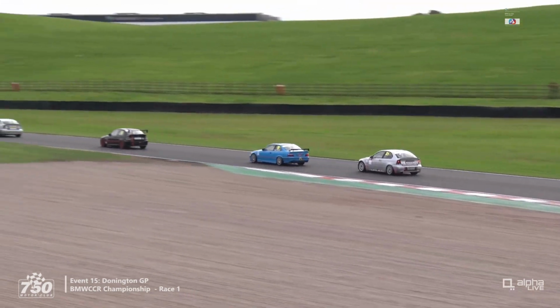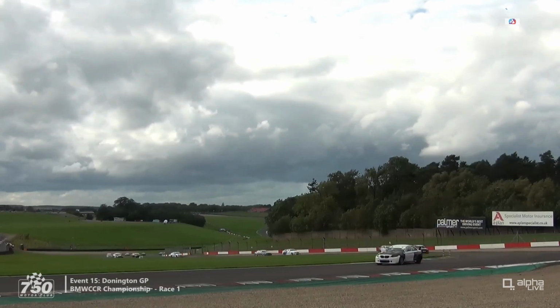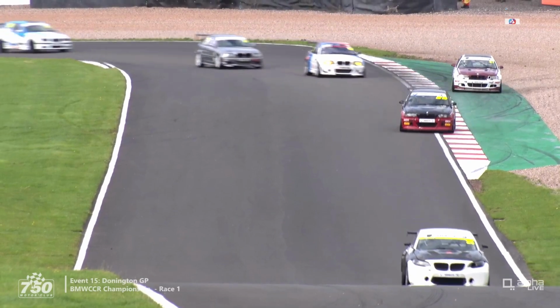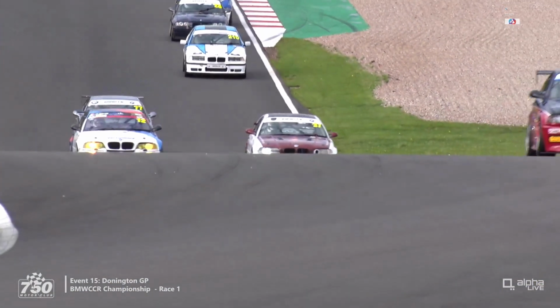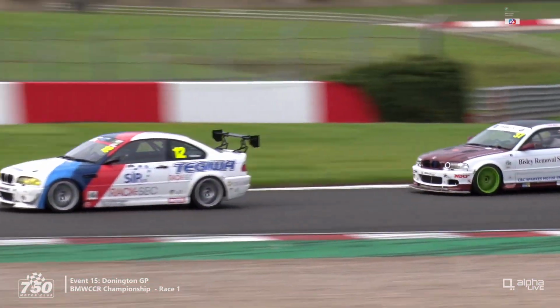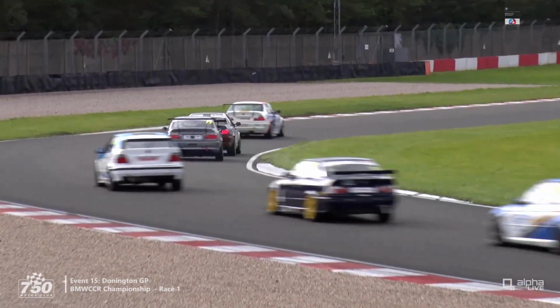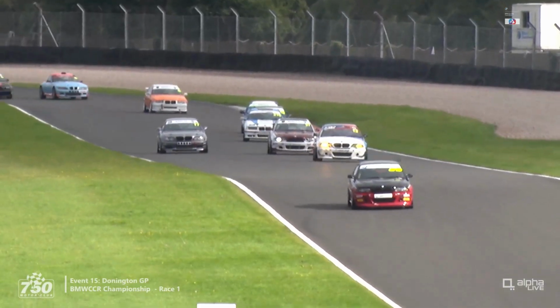There's the 76 car of Stuart Pywell, and there is the race leader Ben Pearson, who at McLean's corner has a decent advantage over the rest. Kevin Granger runs very wide, trying to get on terms with Mark Burton, and that's going to lose him third spot to Pastrana. I think he might have some of those M3 Cup decals still on the car, so perhaps that's a car that hasn't been out very much over the last few seasons.